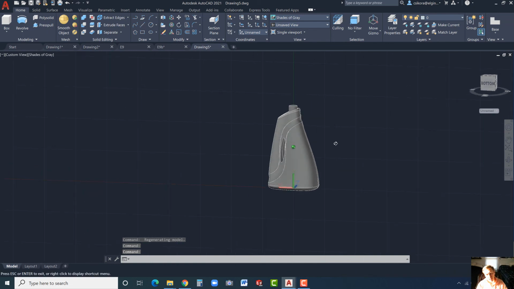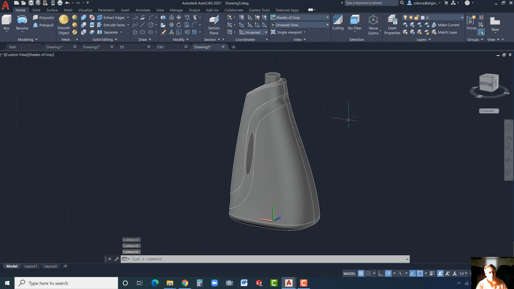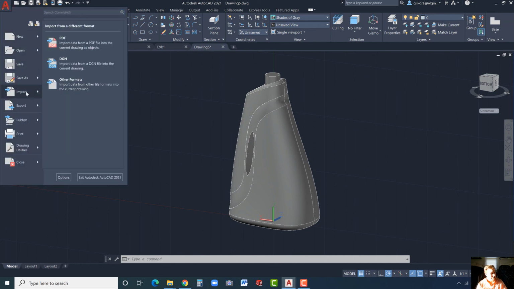Okay. And so you could see, it's not the best looking bottle, I'll just admit, but you could tinker around and make it look pretty darn classy. And that's about it for this exercise. Now, if you wanted to 3D print this, I believe it would work because it's a collection of surfaces. And it is kind of watertight at this point.